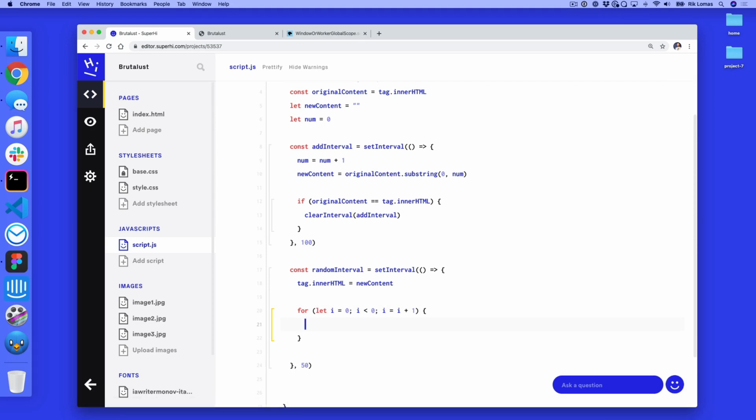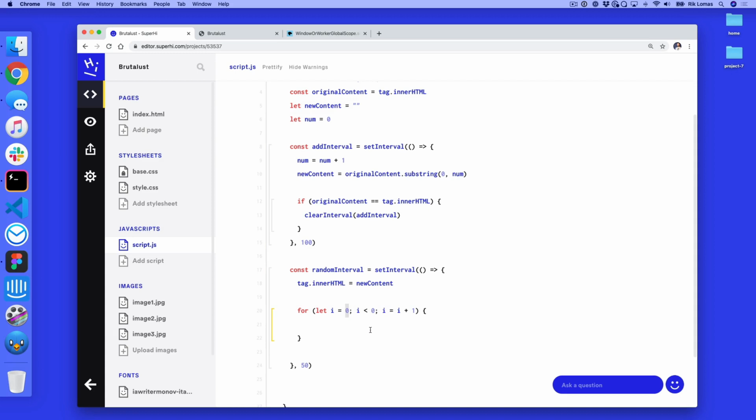What we want to do is fill the rest of this tag up with this random content in the end. But what does this start and end look like? What we want is the new content's length to go up to the original content's length. So we want to fill the end of the new content to how long the original content is going to be.